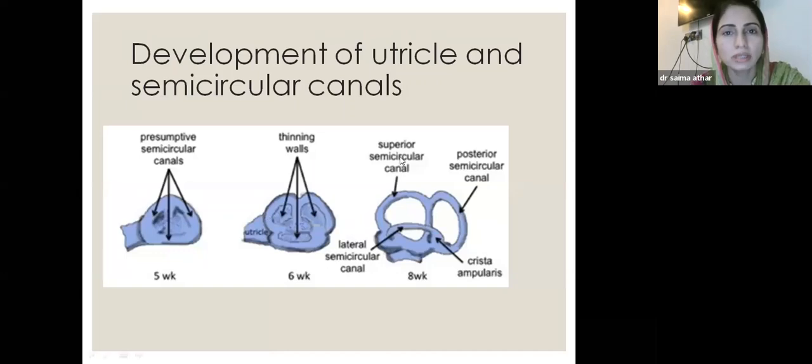This formation of the inner ear is the first part to develop, and it develops during the 22nd day. The formation of the cochlea and utricle or semicircular canals happens during the 6th week. So the otic vesicle is formed on day 22, and the utricle, cochlea, and semicircular canals start forming during the 6th week. The organ of Corti is formed during the 9th and 10th weeks.